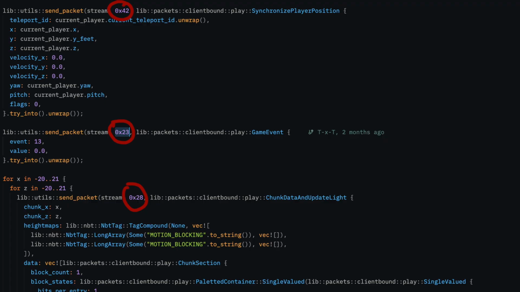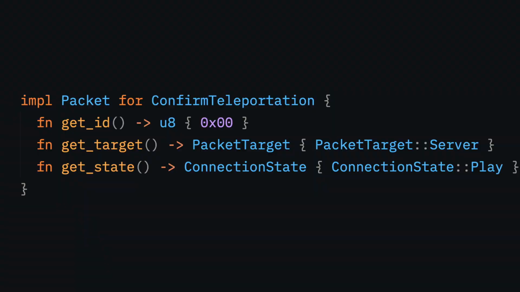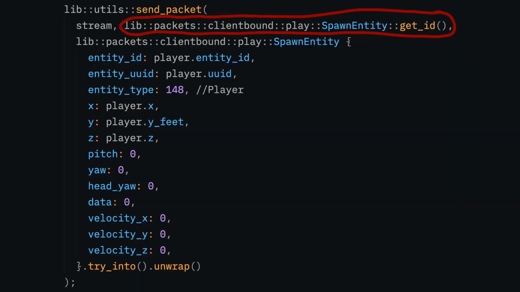The first thing I noticed was that the packet IDs shifted around a little bit, which shouldn't be a big issue to fix, but because I had those hard-coded in different places in my codebase, I realized that I needed a better way. So instead of manually updating those IDs in all the different places, I created a trait called Packet that contains functions to get the ID, get the direction the packet travels, and the state it's used in. Then I just had to implement this trait for all of my packet structs, and that looks something like this. So now the ID of the packet just gets defined in this one place, and then I can call this function wherever I need it.